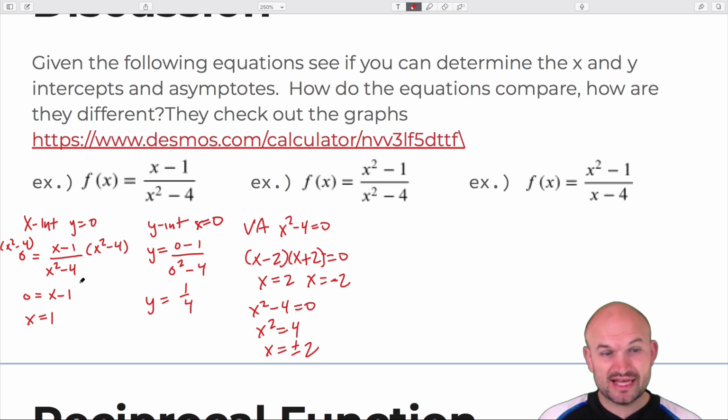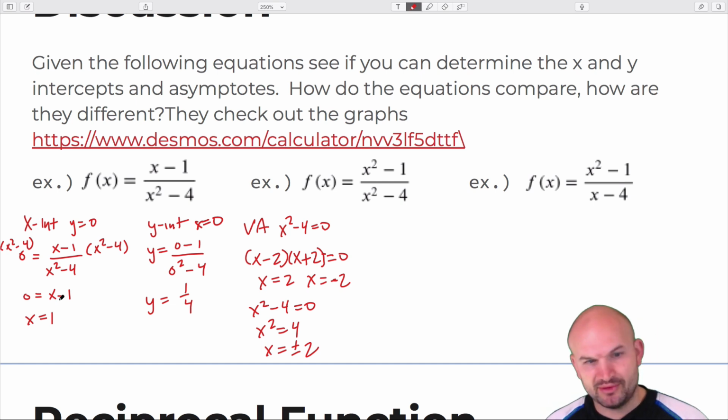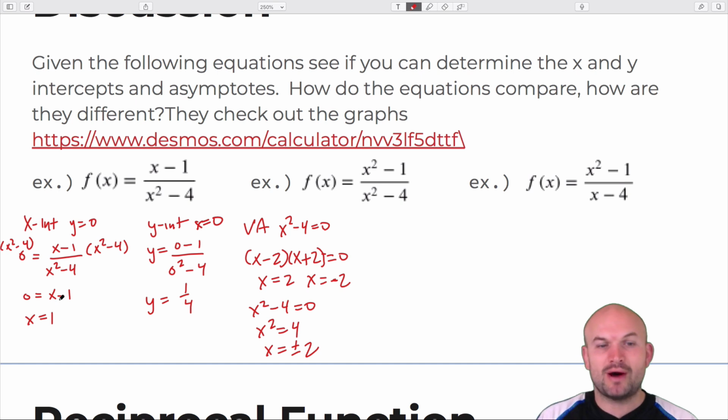As long as we understand what we're doing, we can use some tricks here and say, to find the x-intercept, really just set the numerator equal to 0. Now, I had a lot of students trying to memorize it. And I'm like, don't memorize that, please. Just memorize x-intercept, y equals 0, y-intercept, x equals 0, because that's true for any function. And you need to know that.